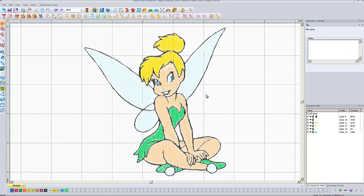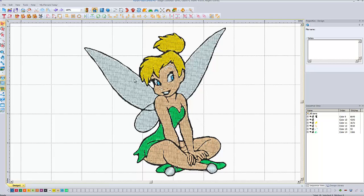And right off the bat, I notice a couple of problems. I'm going to put this in 3D so we can see it better. So it's missed entirely this eyelash and the little detail on her nose here. And it's chosen some kind of funky stitches here in her leg. And here, this part of the wing is a column stitch, while the surrounding bits are all a flat, fill type stitch.